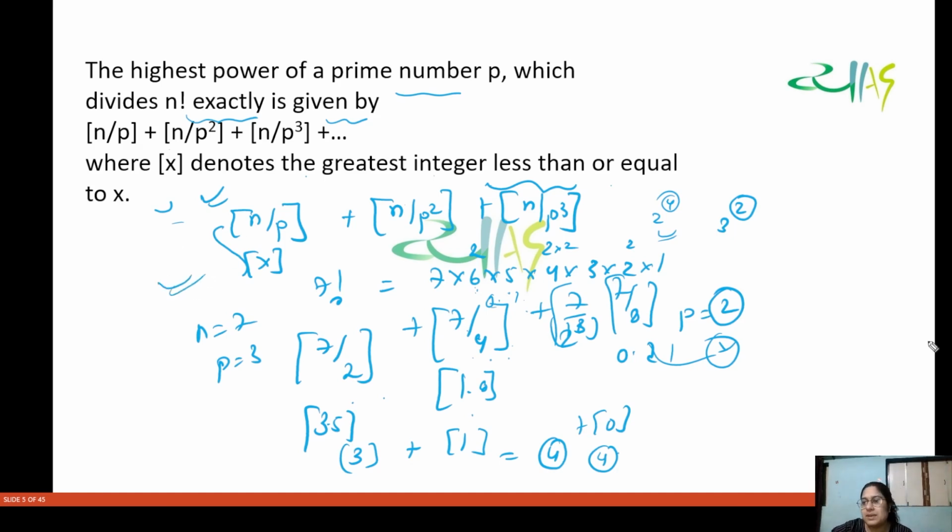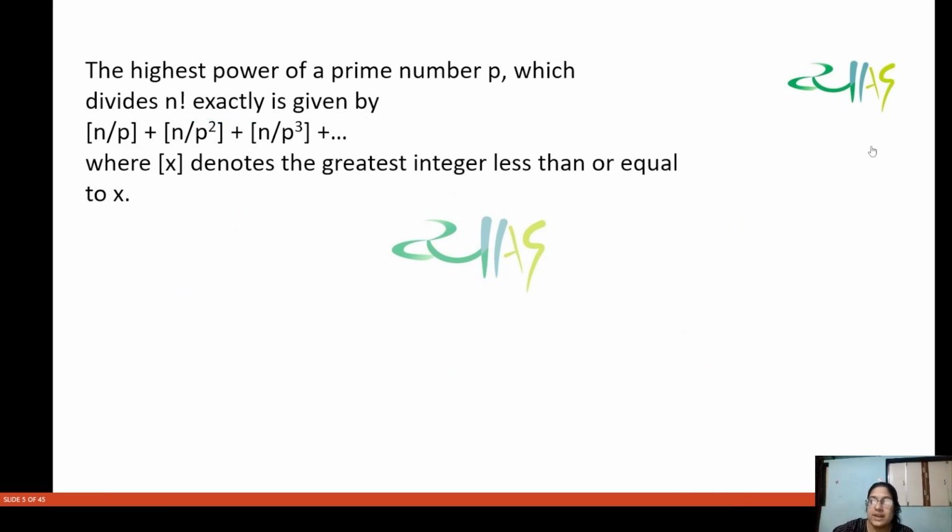Now this will be very handy for us if we want to know the number of zeros in a factorial number which is very big. For example, I have factorial 125. I want to know the number of zeros in this number. So how will I find it out? See, the number of zeros will depend on the number of fives and twos, because 5 into 2 is 10. So basically what is 125 factorial?